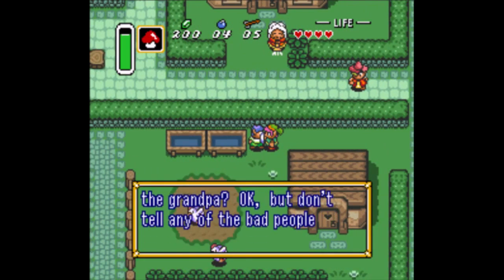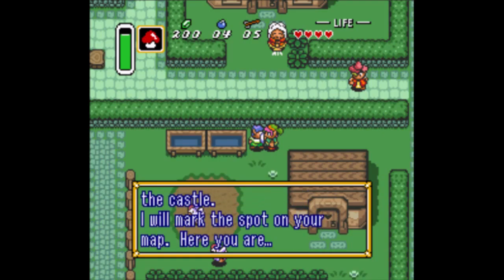Hi, Link. Elder, are you talking about Grandpa? Okay, but don't tell any of the bad people about this. He's hiding in the palace east of the castle. I'm marking the spot on your map.